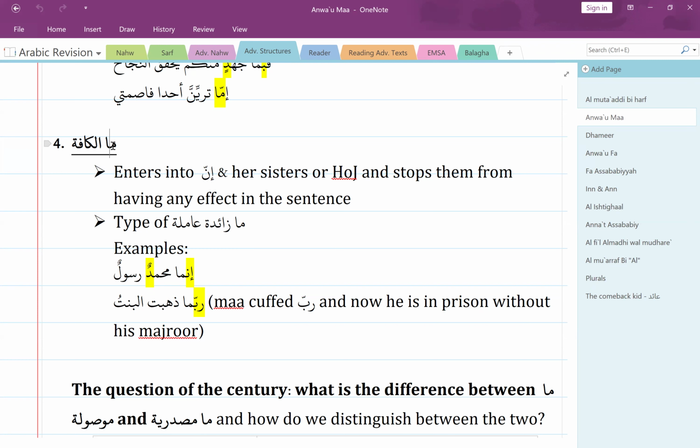If you open i'rab books, you would actually see kafa wa makfufa. That's what you would see, and you'd be like, what is this? I know kafa means sufficient. No, to stop. It means to stop. It stops. Shabana, is that clear? Okay, good. Thank you. Alhamdulillah.